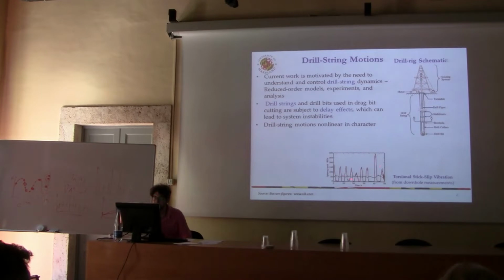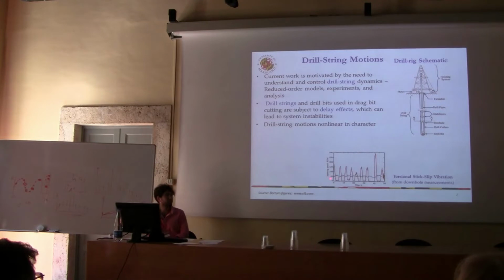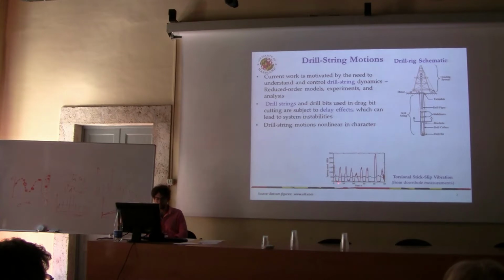So if you look at the strain plot, this time history is typically what you would see for nominal torsional motions when everything is regular. It's at 50 RPM. But when you have stick slip, you see phases where the speed goes to 0, and then it winds up to speeds which are 2 to 3 times your actual rotational speed. Now, so this is one aspect of the dynamics.